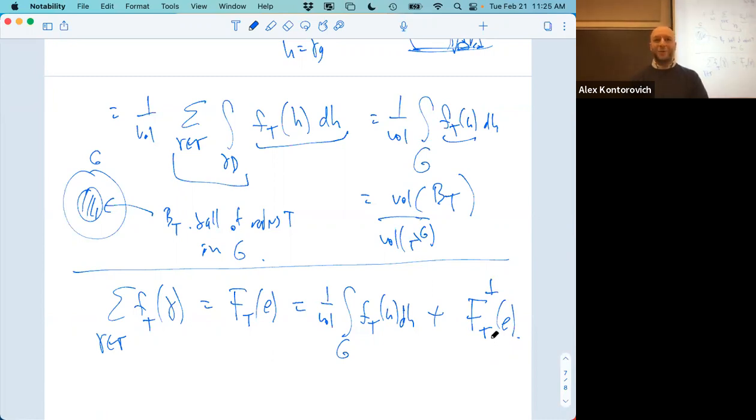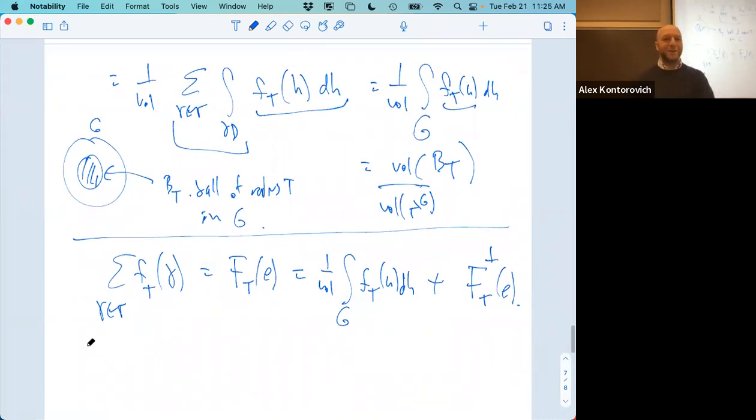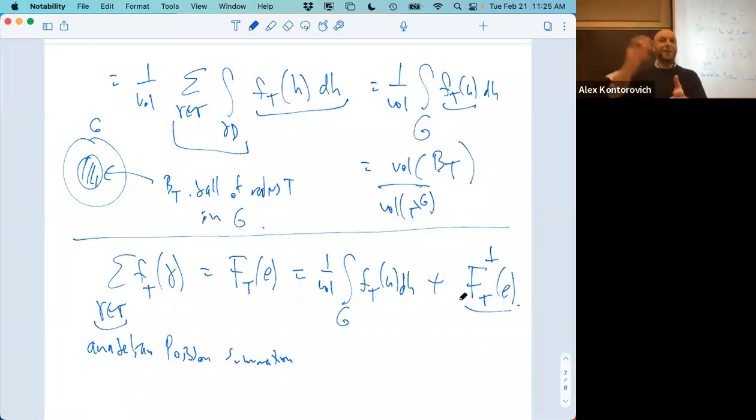This is Poisson summation. It's exactly what we do with Poisson summation. This is an abelian Poisson summation. We took a function, we automorphized it. We have a group here. If we really expand this all the way out, it's the projection of f_T onto the irreducible components. That's the spectrum. That's the spectral side of the trace formula.